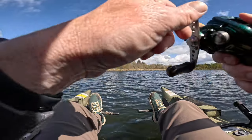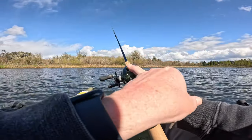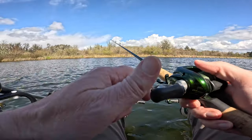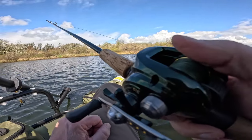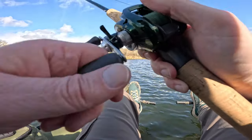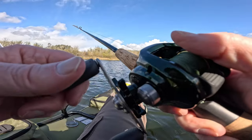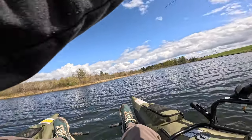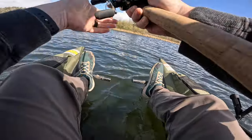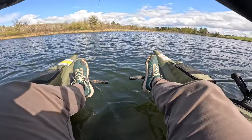Yeah, I think I'm gonna go back into the cove. I'm not feeling anything over here. Oh, bat. Right there, I got him. Another good bass. It's another good one.